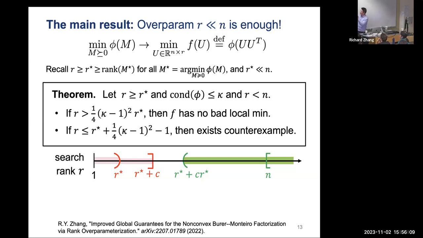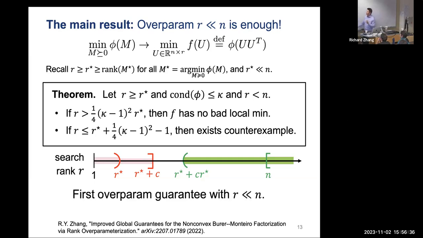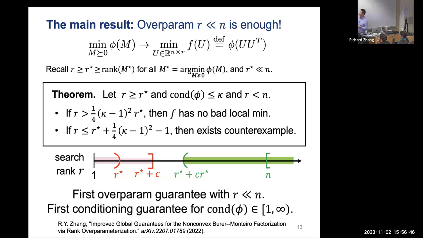What we're saying is that if your condition number is not infinite, then with order 1 overparameterization, you can guarantee that there's no local min. So this work relies on you having both overparameterization and well-conditioning simultaneously. If you only have one or only the other, then the C will either be infinity, and it's not going to work. So this is the first overparameterization guarantee that allows you to have a search rank of, let's say, 5. It's not equal to 1, but 5 is pretty good. But it does require a finite condition number. If you have an infinite condition number, this is actually false. On the other hand, it does allow you to tolerate any condition number and still make a guarantee.